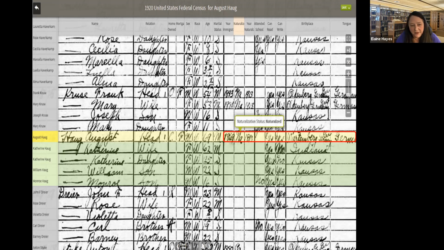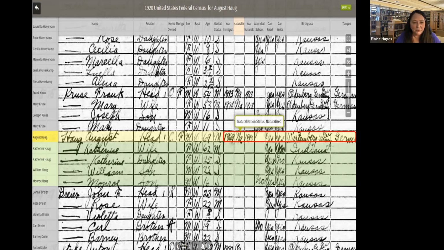Where they asked for the birthplace of every person, the census taker wrote down Wurttemberg and then Germany. Before there was a united Germany, there were a lot of little states, and Wurttemberg was one of them. Kind of marked it out. I can't see that it's marked out, but it might be in the 1930 census. The census taker marked them out, but you could still read it. Up above, I see somebody who was born in Oldenburg, Germany.